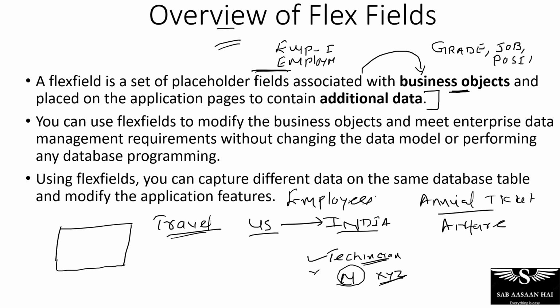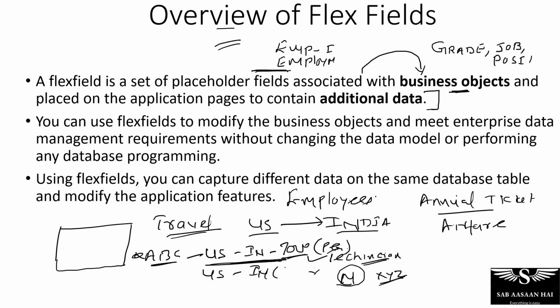Now I want to capture that for a particular employee, say XYZ or this person ABC, who is traveling from the US to India, the airfare for this particular route is around $7,000. Somewhere we need to capture this information. Similarly, during the peak season and the off-peak season, I again want to capture additional information. Then the airfare is say 6,000. If we want to capture this additional information, how can we manage it? We use the functionality of flex fields.